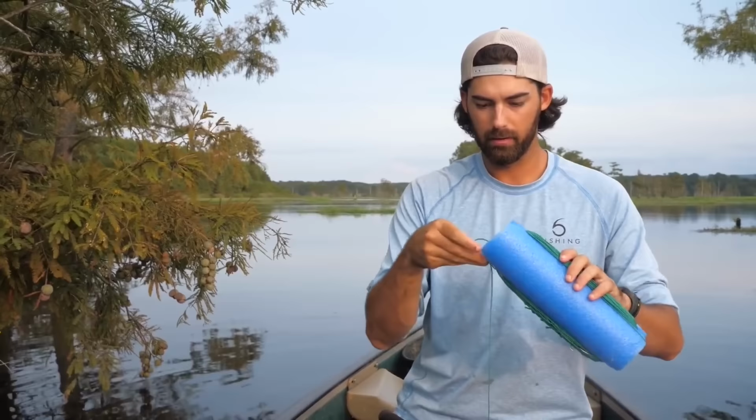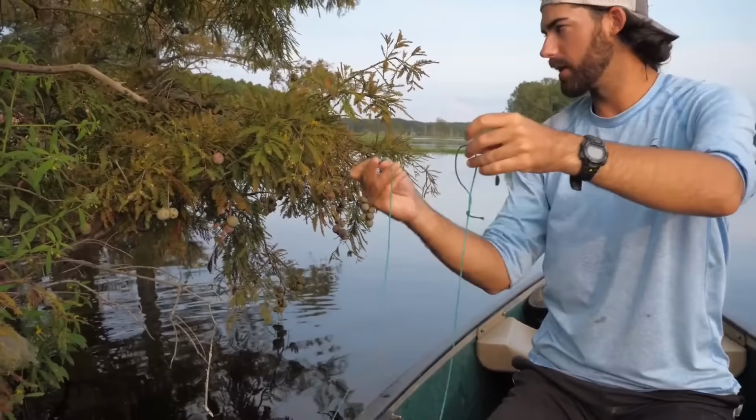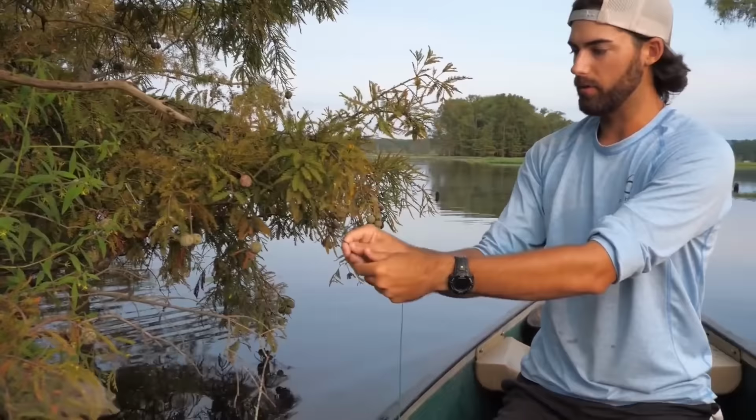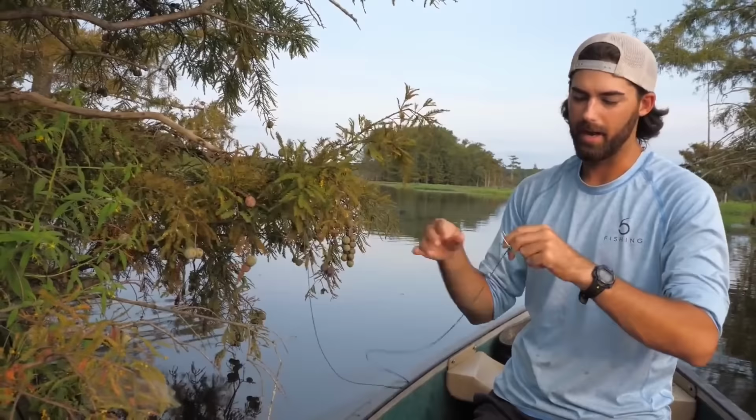So basically you wanna pick a good branch that's limber that a fish can pull on, get hooked up really well. So there's our limb line, the loop on one end, the hook on the other. Just go around the tree branch. Make sure your tree branch is sturdy. Can't stress that enough. You don't want to put it on a dead branch because the catfish will break it off. And then you saw I just took the hook through the loop and I'm just cinching it onto the tree branch. Fish bites it, tree branch goes down, and the tree branch recoils, hooks the fish, and the fish can't get leverage and they can't get off. That's the beauty of a limb line.